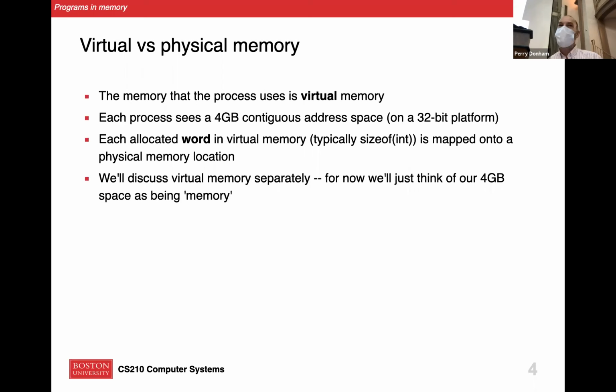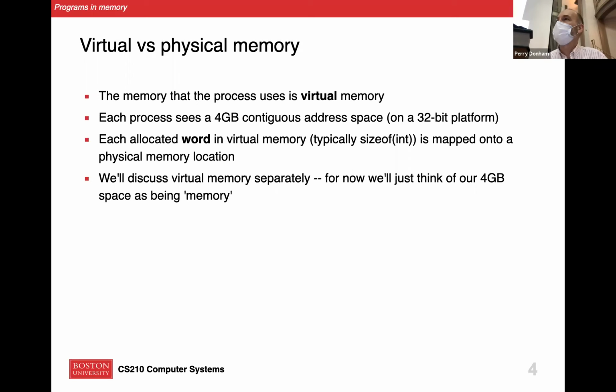However, it's not real. It looks like real memory. From the process's standpoint, I can read from it, write to it, move pointers around in it, I can use it just like real memory, but it's not. It's called virtual memory. It's a way for us to share memory among processes on a running system. Each process, every single process, sees 4 gig of usable memory, but this machine only has 8 gig in it. So I could run 2 processes and that would be it.